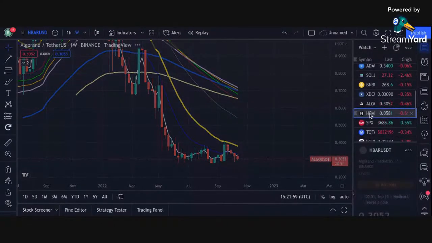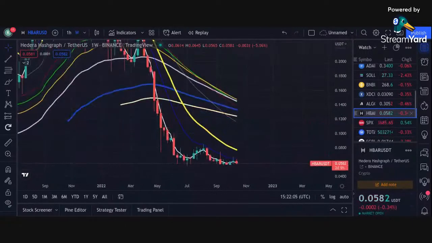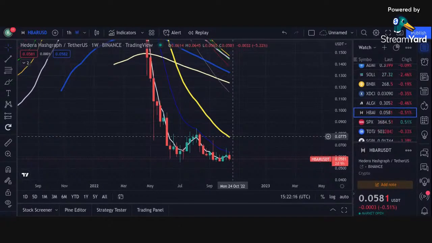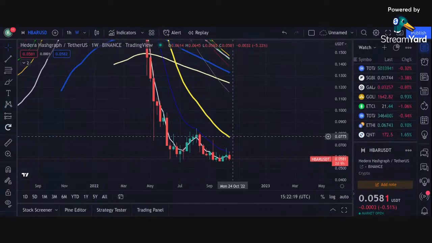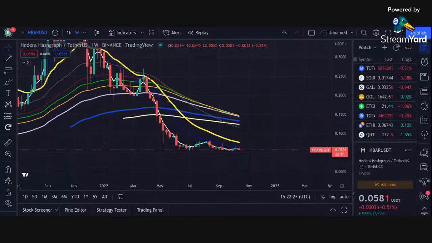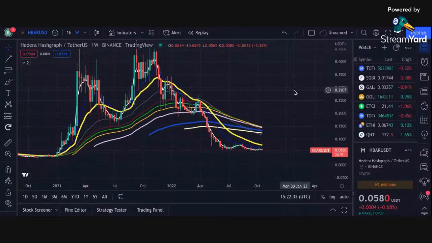HBAR, almost the same pattern as the rest of the market. After its big breakdown, it never recovered, under 3, under 11, certainly under 19. Other assets, in my opinion, I'm sure will show very similar patterns. If people ever want to ask about any of these other assets that I don't typically cover, drop it in chat or something like that, and I'll follow up on it.